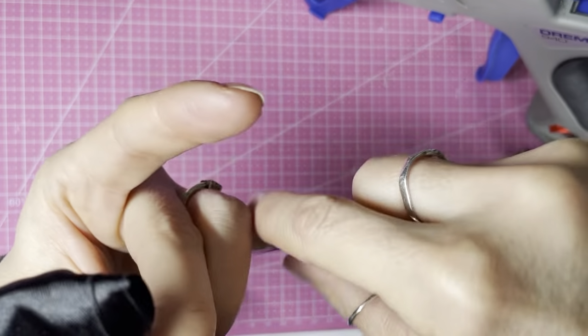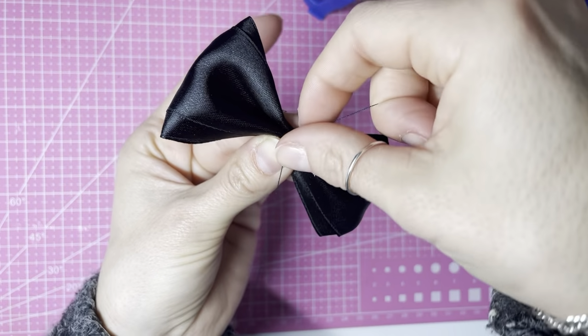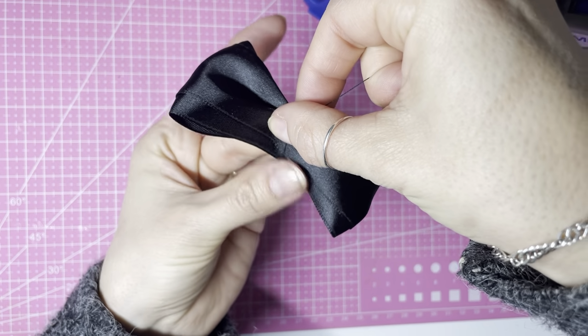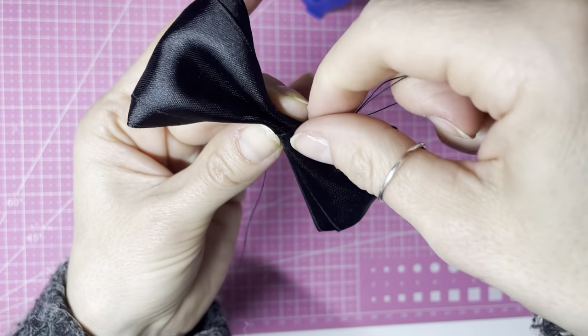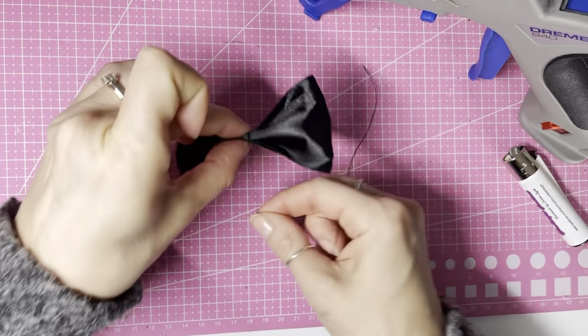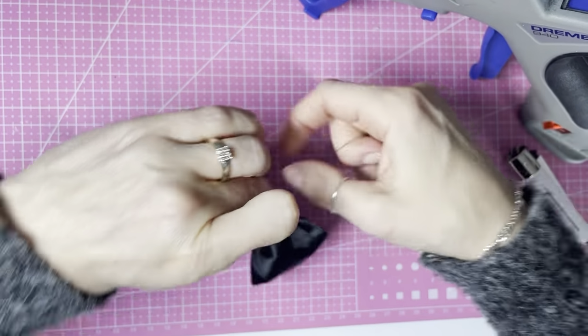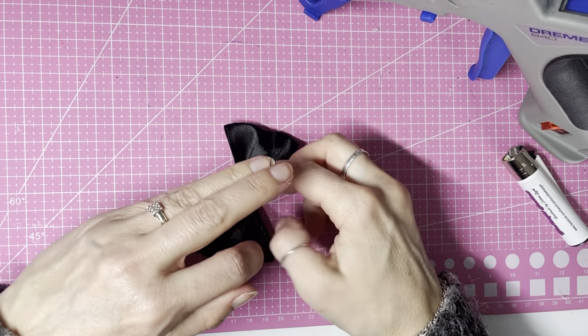Again, take a piece of black thread, pop it across that center, leaving enough hang to tie, making sure that they're central, and then you can wrap that around a couple of times and tie it off.